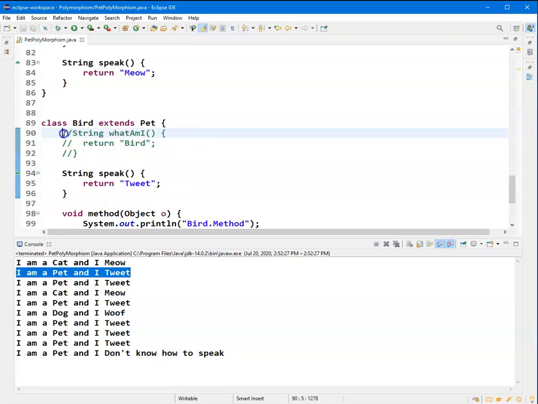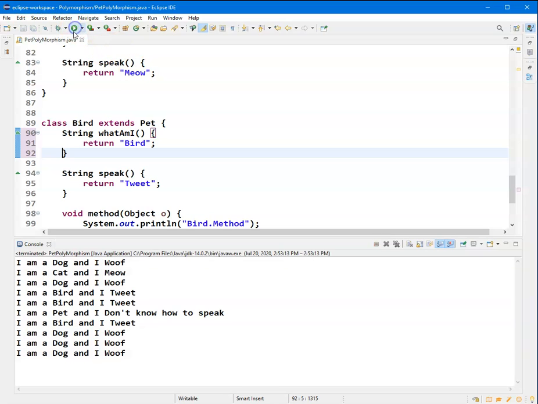So to make a bird a real bird, what the parent gave you wasn't good enough. I have to actually override what was given to me by the parent and make a bird my own particular class. I'm going to have it say bird, and now it's going to look like it should right there. Okay, that's the mechanism.